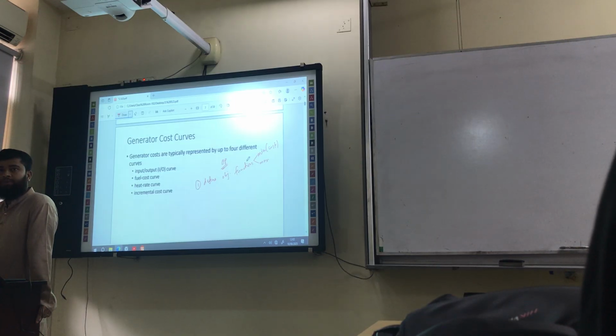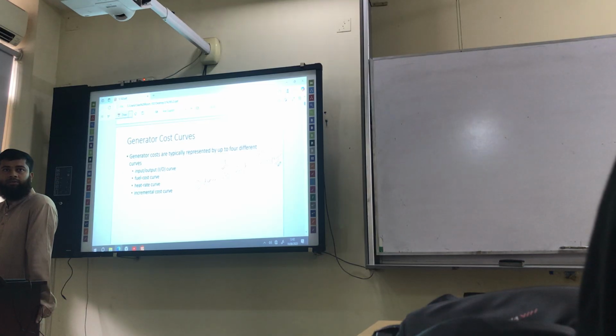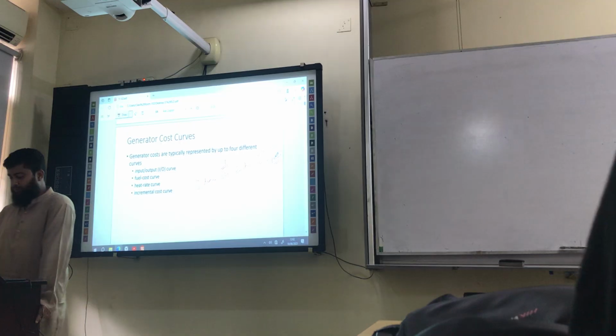Now the same problem can be treated as a maximization problem. How? Let's take the profit as the objective function. Then you want this profit to be maximized, right? So at that time, it will be a maximization type problem. So the same problem can be viewed as a minimization problem or a maximization problem.